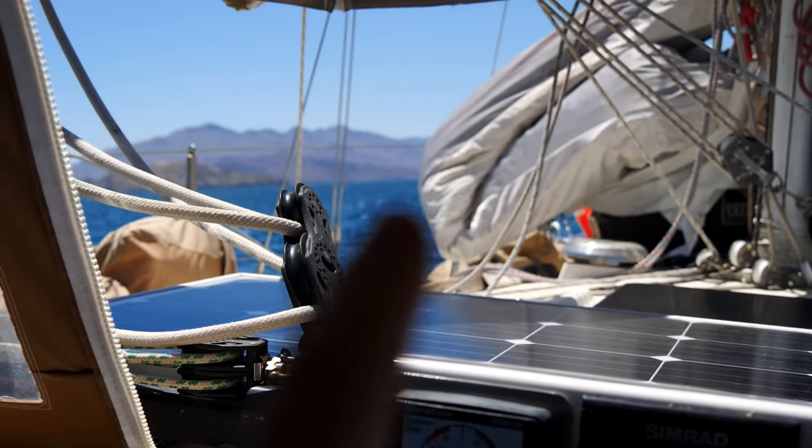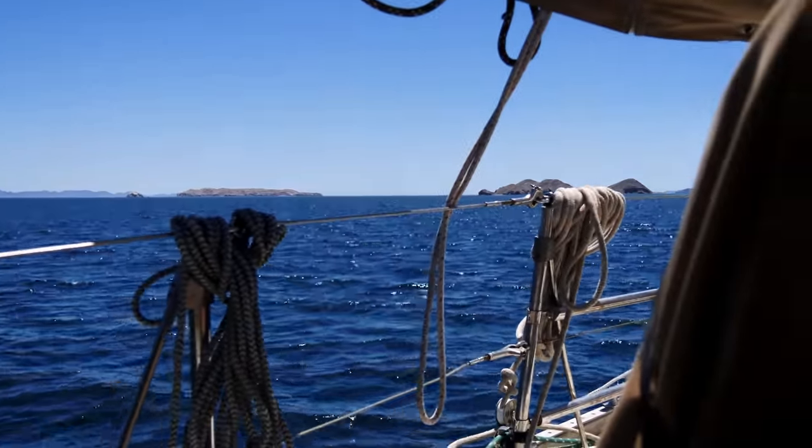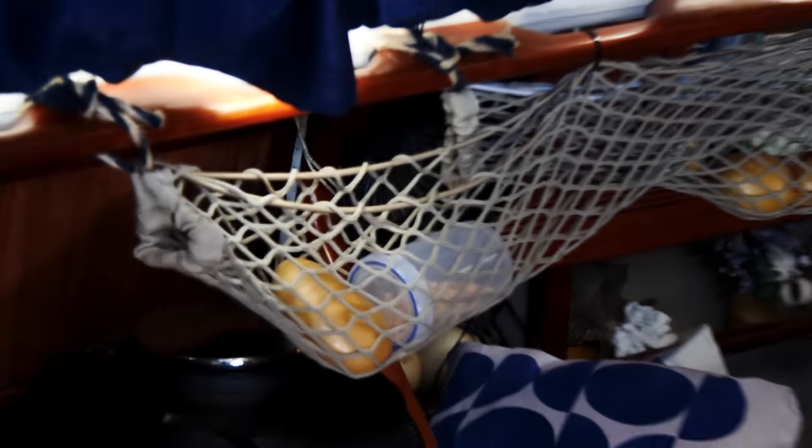We're heading that way to the village. We are very, very low on supplies. We have a few potatoes, a few onions. But this little village has a little food store and a veggie market on Sundays, and it's Friday today. And more importantly, gasolina. Gasolina, the most important thing. And also friends. We have more friends coming to join the fray, so everybody's meeting at this spot. There's supposedly a bar. A beach bar. Maybe air conditioning somewhere.